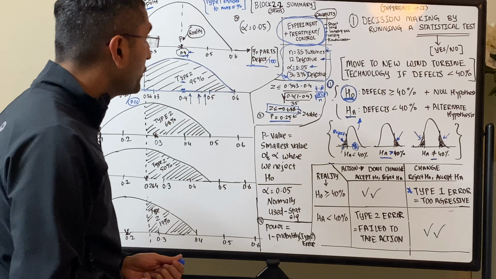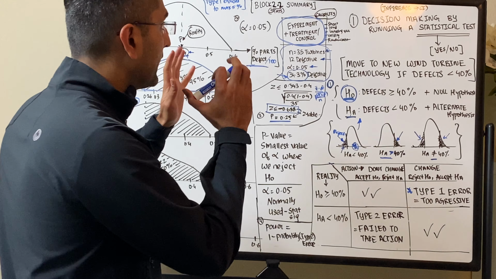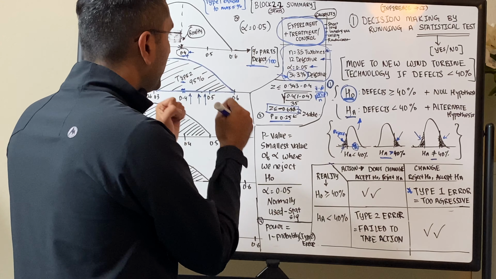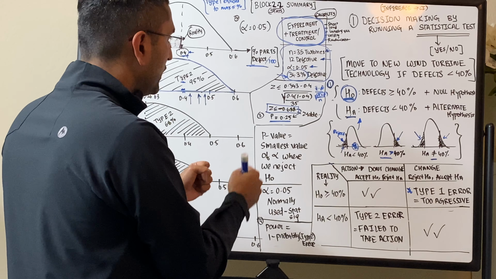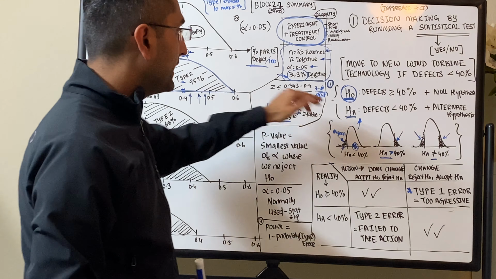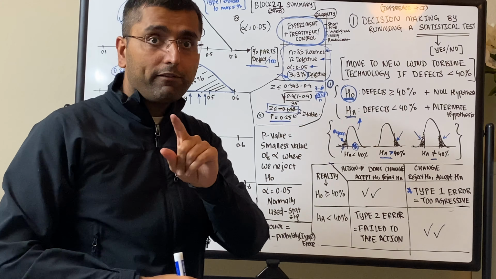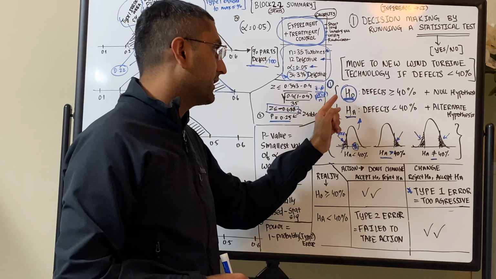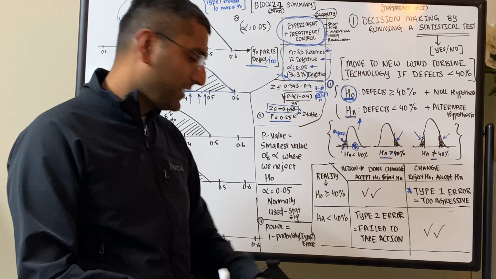So hopefully this was useful. With running the right statistical test, we can set up an experiment, we can get to a p-value, and then we can make a go/no-go decision. And if we have a low p-value, that's evidence against the null. If we don't have a low p-value, in this case 0.25, it's not evidence against the null, so you should not reject the null hypothesis and stay where you are, stay put.